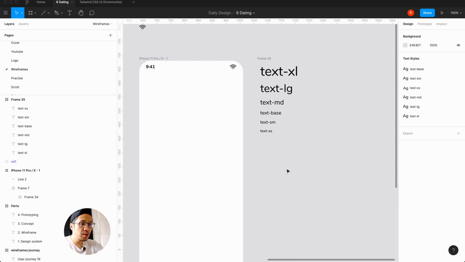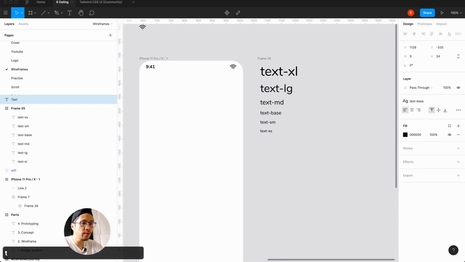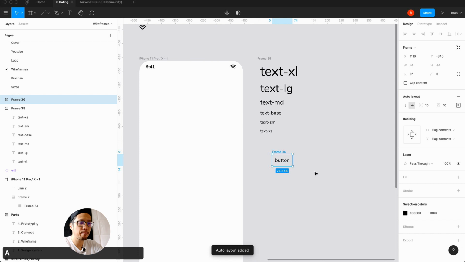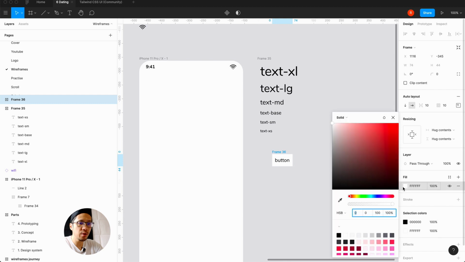Okay, so now we do the button, we're going to hit the text tool, and we're just going to say button, and this is on text base, and we're going to do Shift A, and we're going to straight away make this the dark version just so we can see.